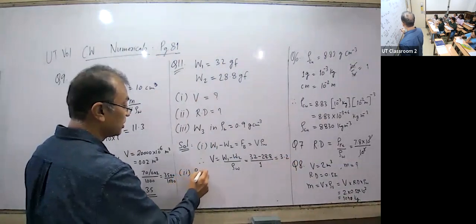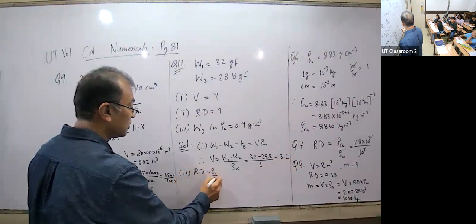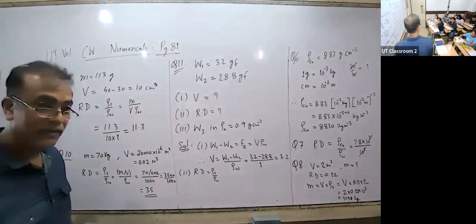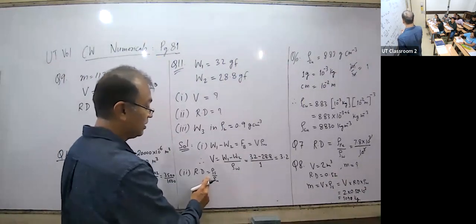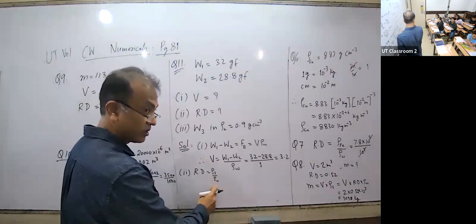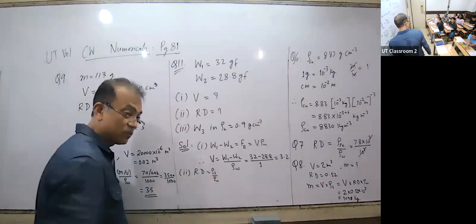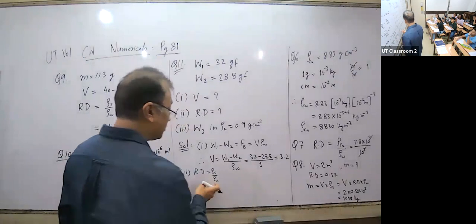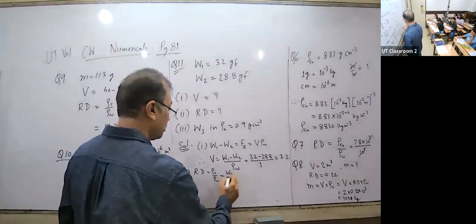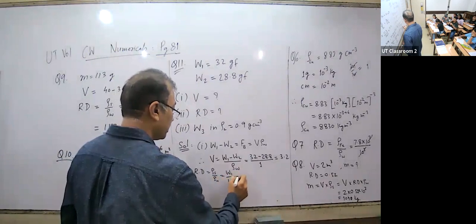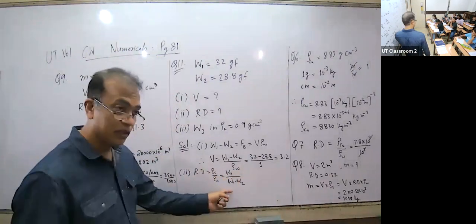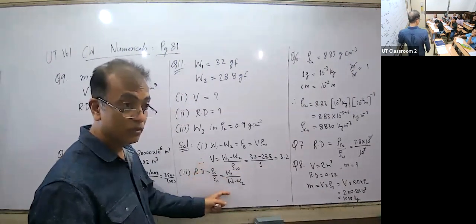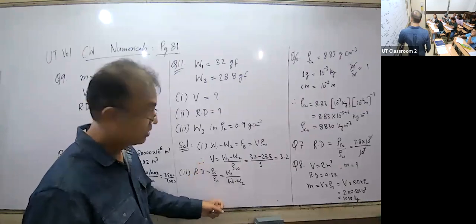Then we have the second, relative density. Tell me the formula for relative density. So relative density is equal to W1 upon W1 minus W2, because it is the weight of solid, then the weight of water replaced. What is the weight of water replaced? Upthrust. So this will be W1 upon W1 minus W2. Experimentally, we did this: how to find relative density of a substance which is insoluble in water. This is the formula.